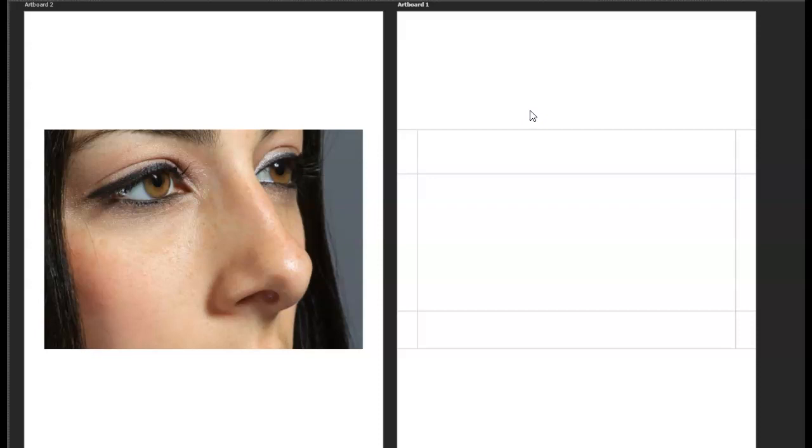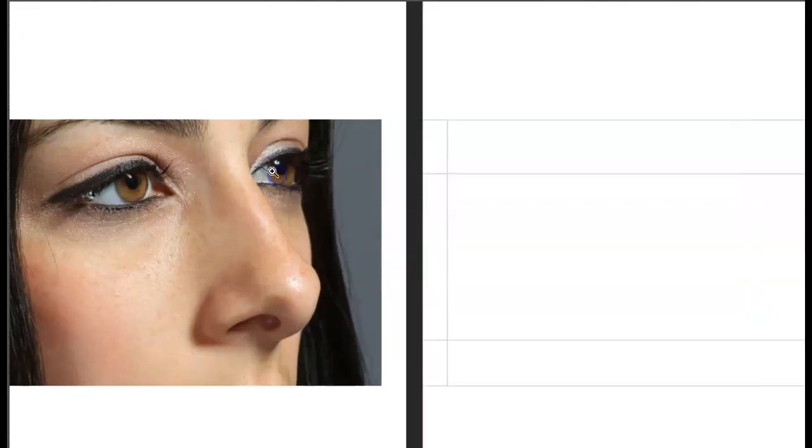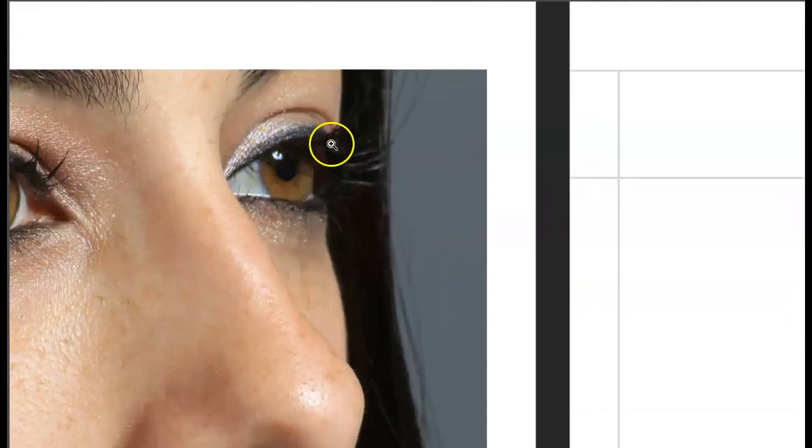All right, so let's start in. Let's first observe what we have here. Notice the shapes of the eye. What we've got here is a certain roundness to the eye. If we look close, see how that lid wraps around and the lashes come out from there.